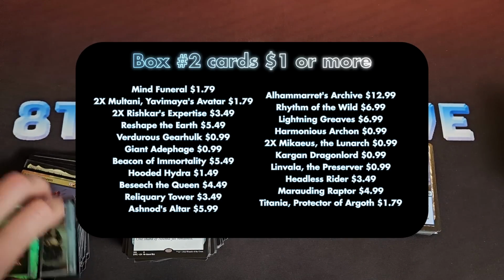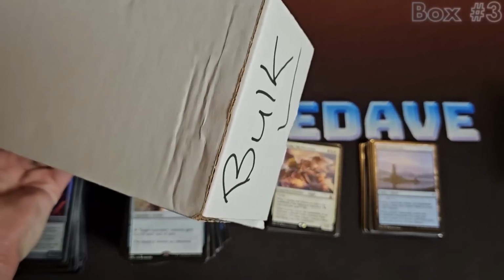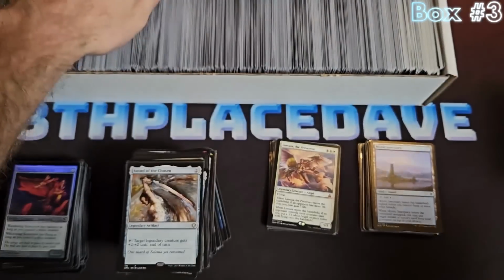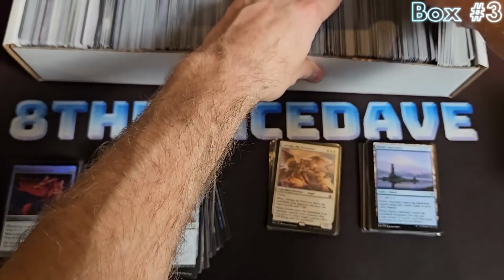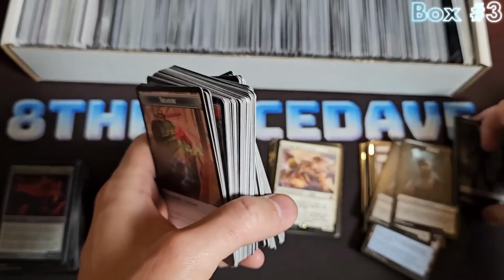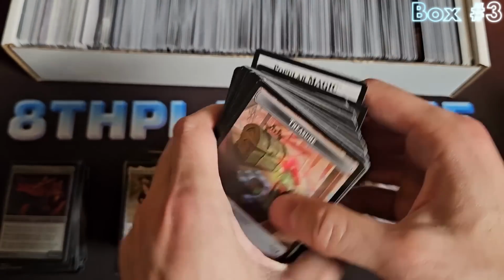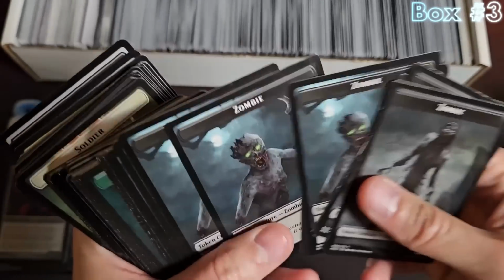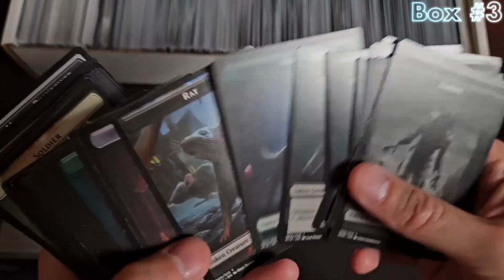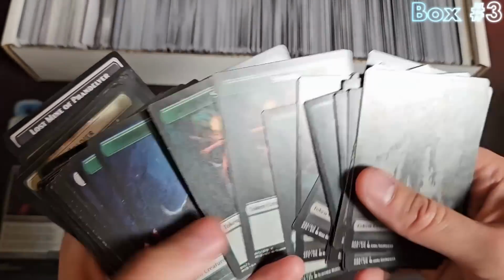Let's look at a second box in that case. This one labeled bulk. Let's see some tokens. Which way does it go? There's probably some decent tokens scattered throughout here. Kind of hard to pick out which ones though.